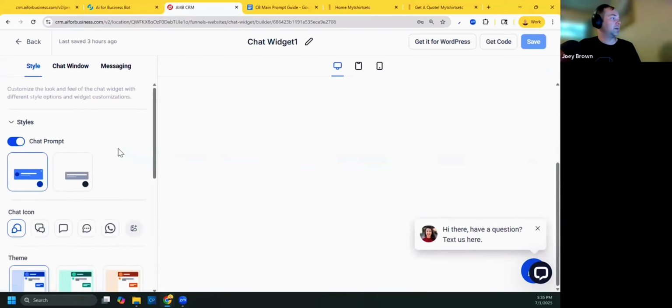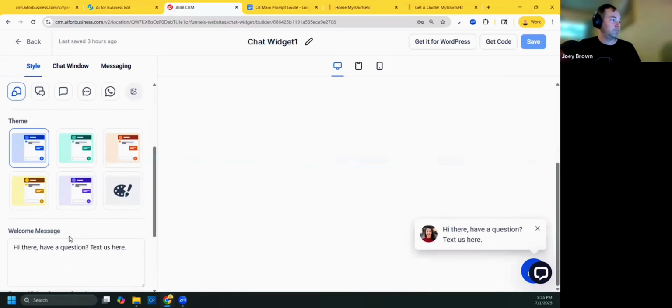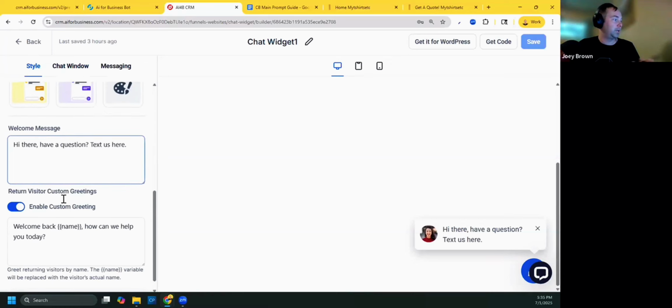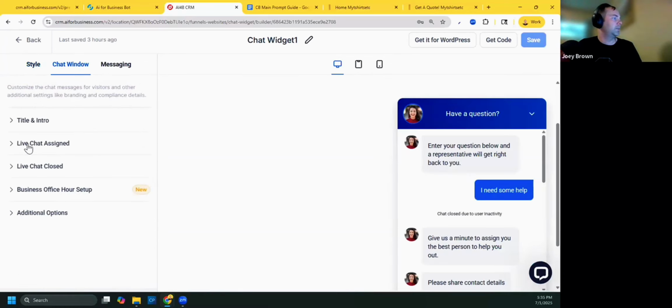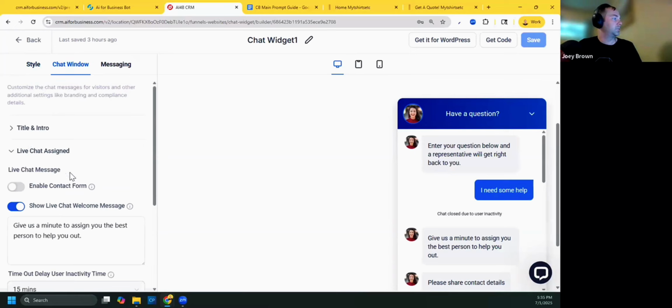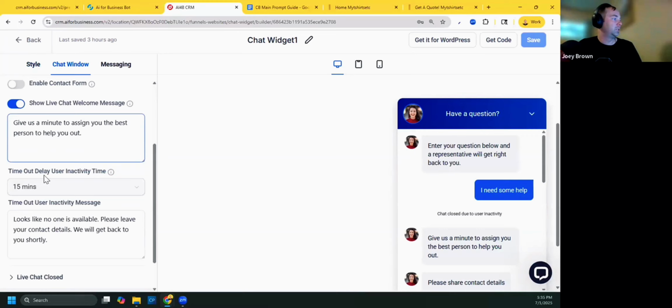You can go in here, you can customize it to your heart's desire pretty much. So I won't go into that, but you can pick colors, branding, greeting, all that kind of stuff. So this is stuff you guys can play around with. One of the things that you want to make sure is just go through the settings and make sure it basically says what you want it to say. Welcome message. And then I always, this is a key here, so it's timeout. I always maximize the timeout because you want to allow the person that's on the other end as much time as they need to reply.